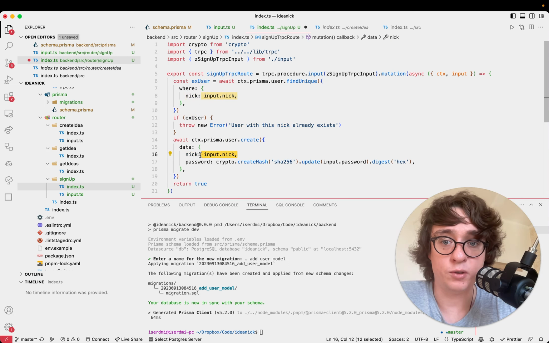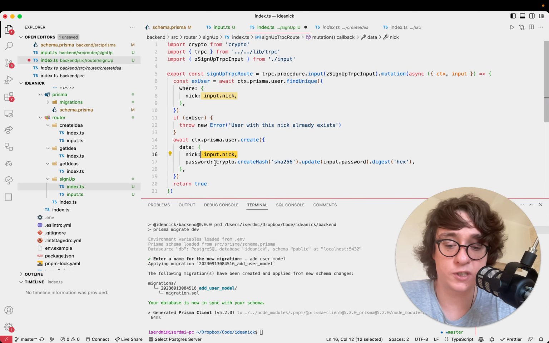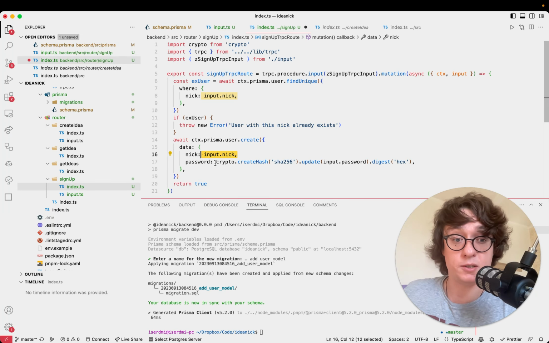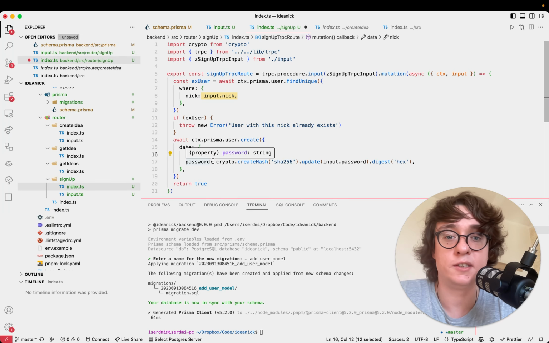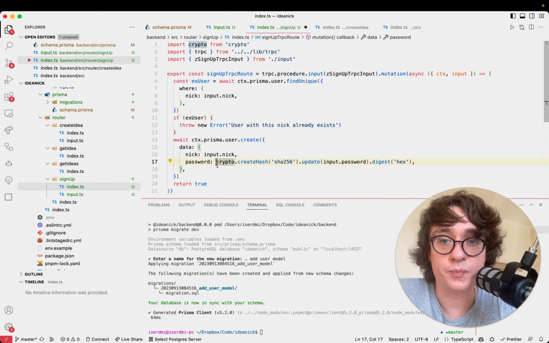But here, attention, we will not store the password as the user set it. It's unsafe. This is usually done by hashing the password. This is crypto. It's a default thing available in Node.js, and we ask to hash our password. So in the end, our password is some arbitrary string.